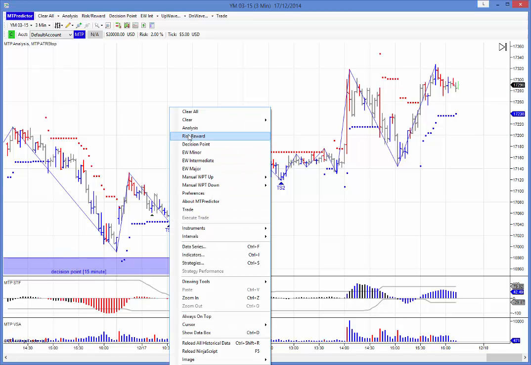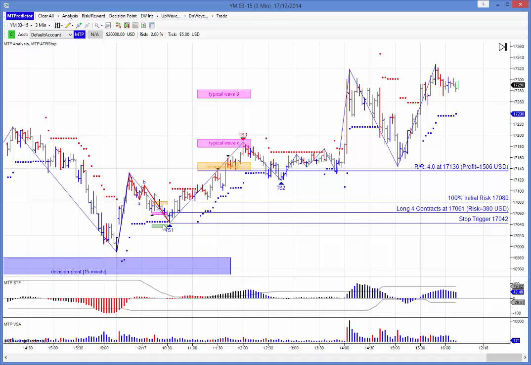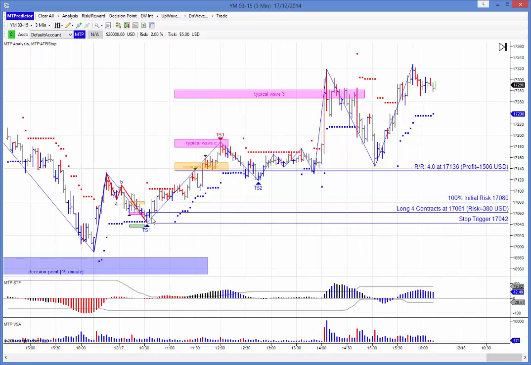We then had another TS2 buy setup come in here, which was not quite the low of the day, but pretty close to the low of the day. This took you in and the trade rallied up nicely. But the important thing about a Holy Grail trade setup is we're not going to the first target, we're anticipating a wave 3 kind of rally. Remember, this is the important low, this is the initial rally, which is wave 1, this is the initial correction, which is wave 2, which we anticipate subdivides into a minor ABC. Therefore, we're anticipating a strong wave 3 type of rally, and that's exactly what it did.